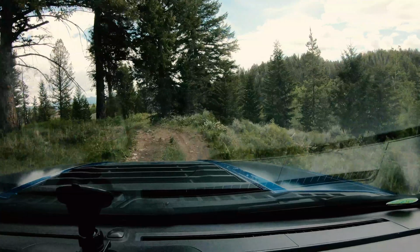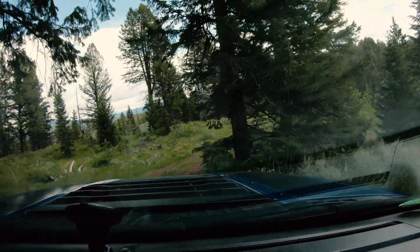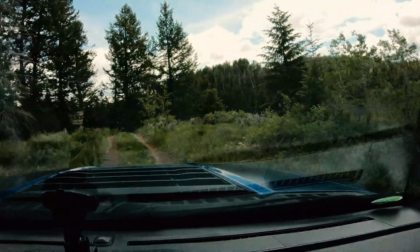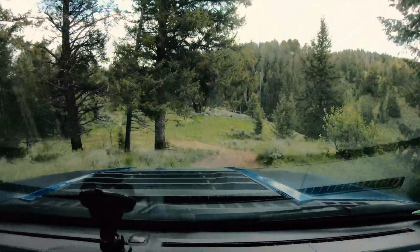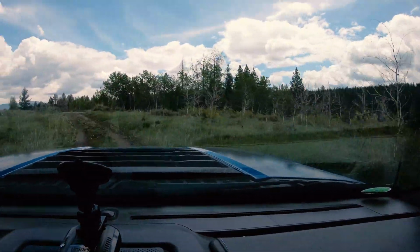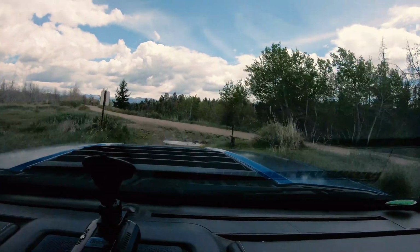There's this elk reserve on the outside of Jackson, between here and Jackson. Yeah, and it's like super open, and that's also like a really beautiful place to camp. It's like up in the hills past Jackson. Awesome. Yeah, so I'm trying to think of other good camping spots. Back to the main road.